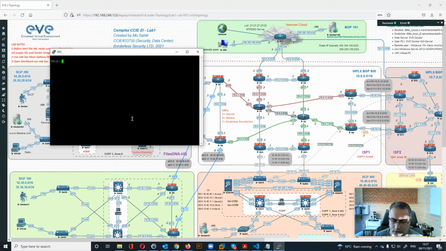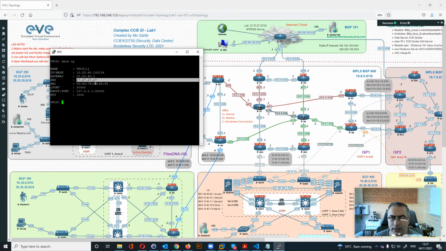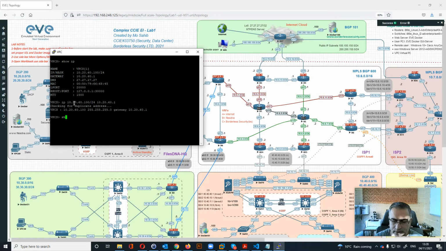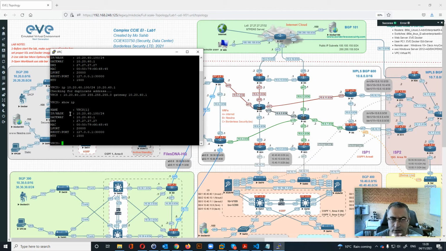So when you click on here and you say show IP, basically you see the IP address and you see the gateway and you see the DNS. By default, when you do the command IP and then 10.20.60.100/24, and then you give the gateway as I told you before, this will not fill the command of the DNS by default.